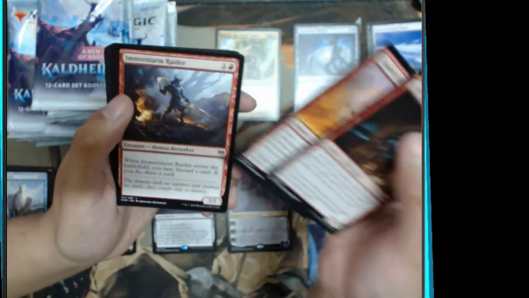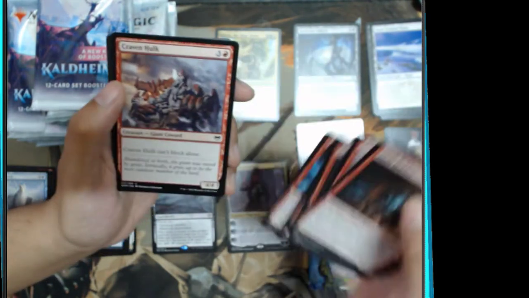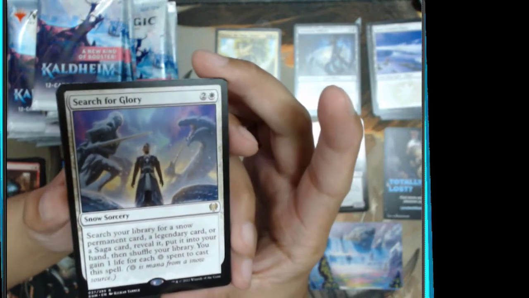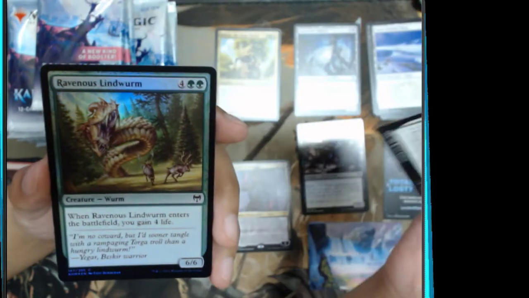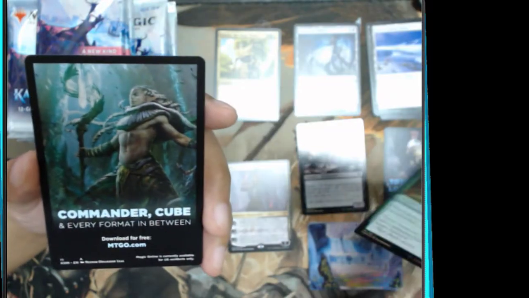Volt Rubber, Tiscari Firewalker, Immersum Rider, Seize the Spoil, Smashing Success, and Craven Hulk, Demon Bolt for our commons. And then we have a Litjara Glade Warden. And another rare, Search for Glory. Not really impressed with this card, to be honest. Boreal Outrider, Outwater, and Gray Ravenous Lindworm for our foil.